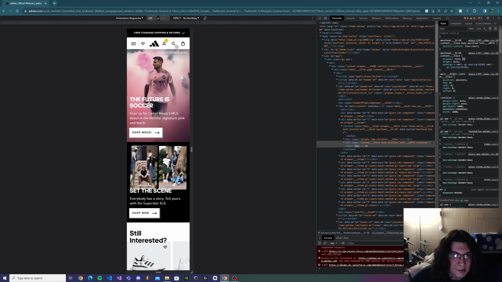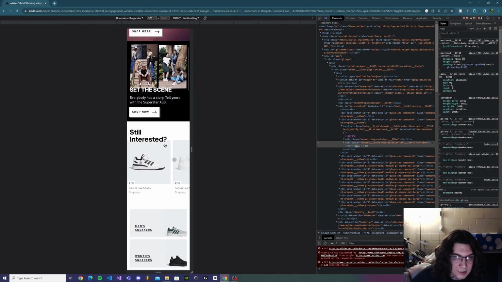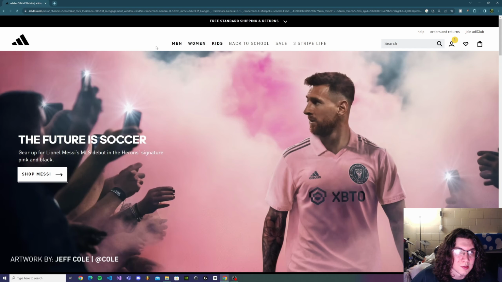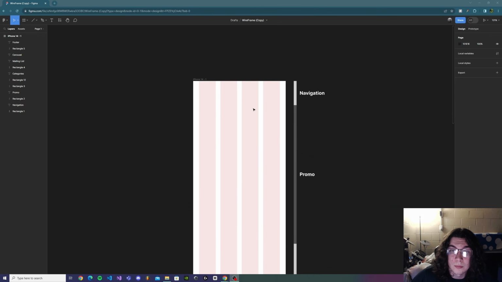And this is what it looks like on a mobile, as that's what we're designing for. Now we can kind of see the sections. So this is a nav bar, they have this hero section, and they have these other sections. So we can just take inspiration, not necessarily copying, but getting ideas from them. So I personally like how they did the hamburger menu to the left and put the logo in the center. I would prefer for the logo to be more in the center, so I may incorporate that in mine, but this gives me an idea of what I want to do. Maybe I want an account and a bag and a search. So I can go ahead and start incorporating that into my own.